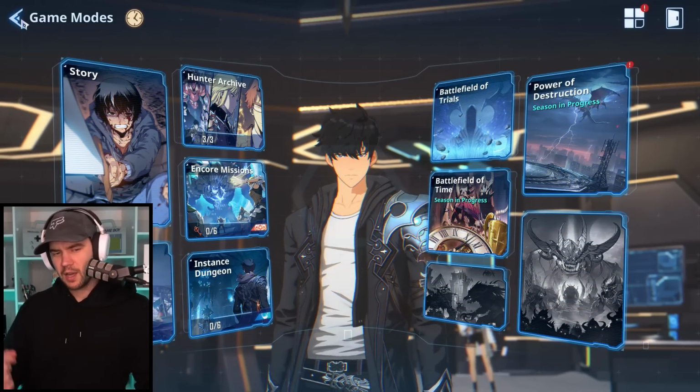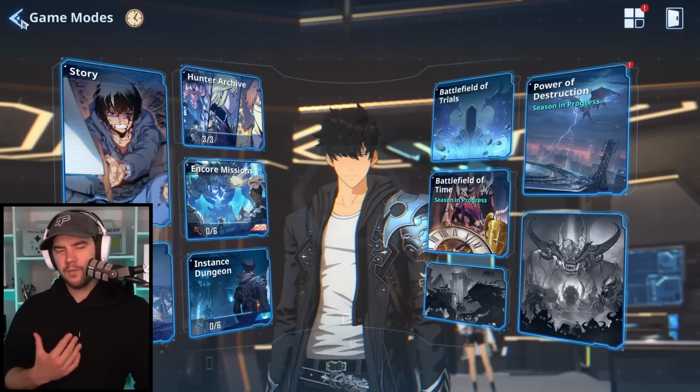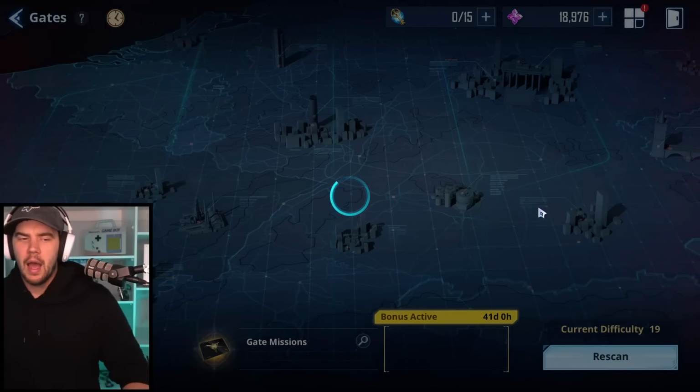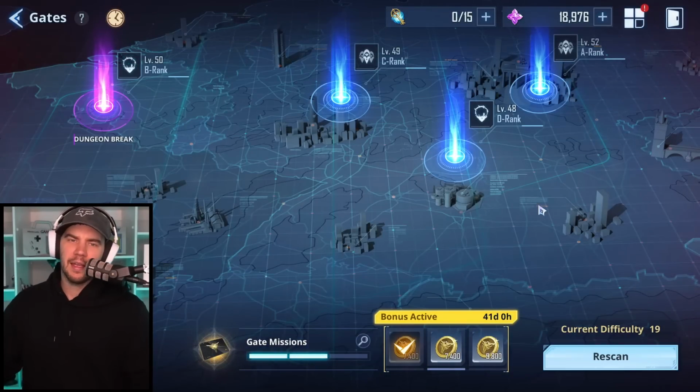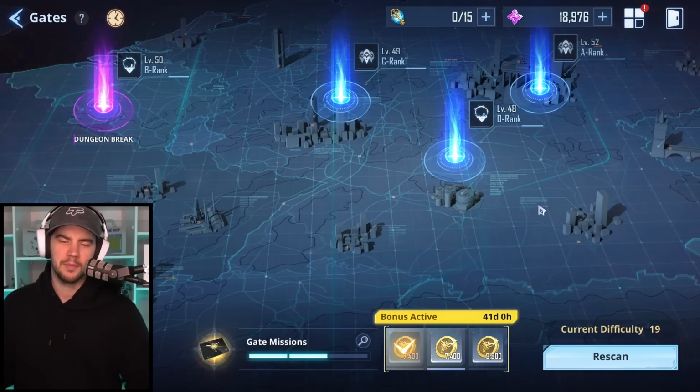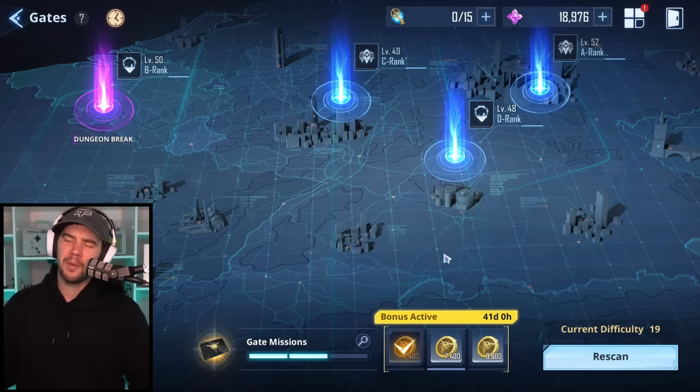But then once you're stuck, we have these other modes that give you extra keys daily. Now, gates is going to be your main mode. This one, I'm not gonna lie, it kind of sucks as free to play as you go further into the game because it takes a long time to do. If you buy like the monthly pass thing, you get a bunch of extra sweeps and you can sweep through this pretty quick. But just know you do have a bunch of attempts.